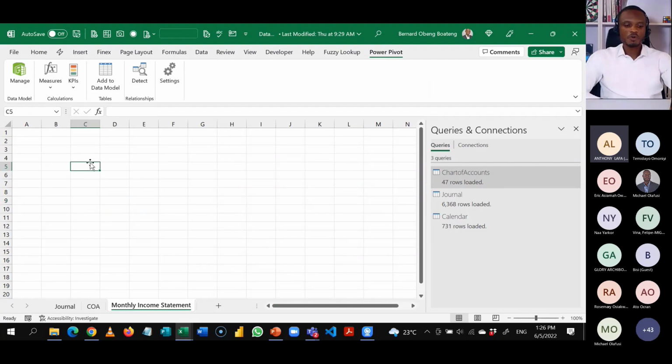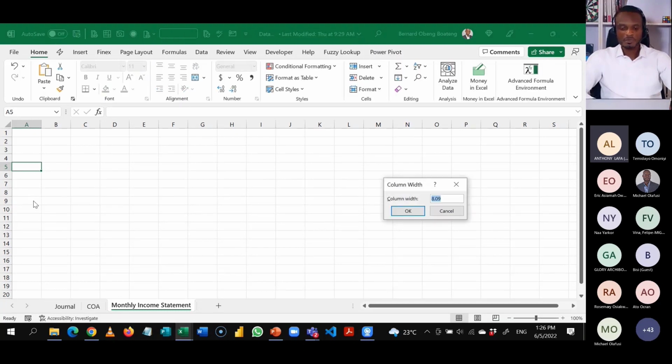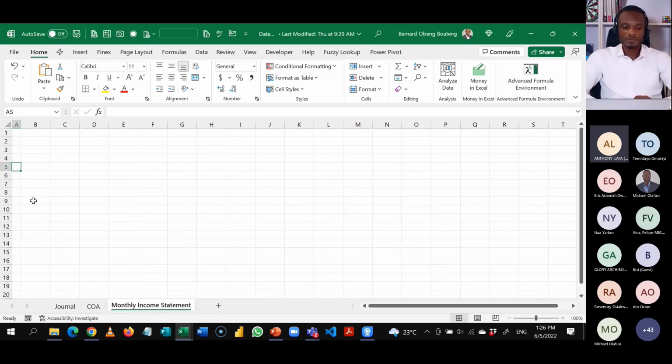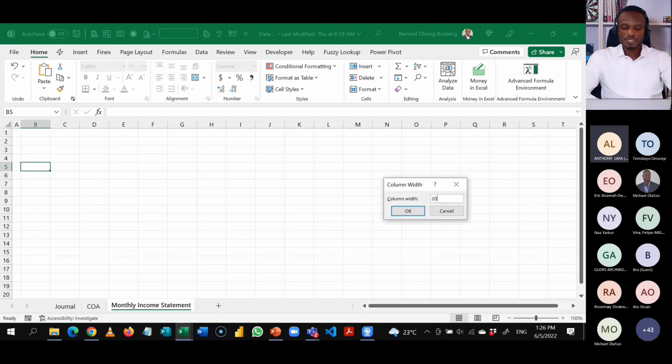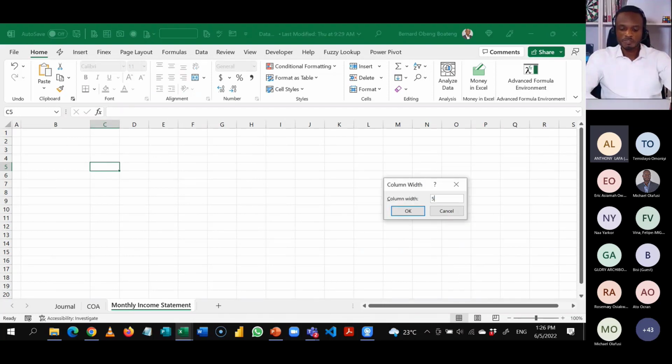Now, we are going to start off with the pivot table. But normally in financial modeling, we lay out our worksheet well before we even do any calculations. So standing in column A, I'll use the shortcut Alt-HOW, which will minimize the column width to 2. And then this is going to be my label headers, Alt-HOW 20, to expand this. And then in my C, where I have my main labels, I'm going to do Alt-HOW 50.